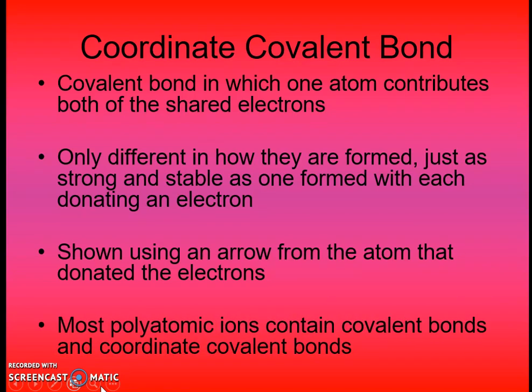We see a lot in polyatomic ions. When they make their covalent bonds, a lot of times one of the bonds formed is a coordinate covalent bond, because again, one atom between those 2 already has a full octet, and another is 2 short, and so the atom with the full octet will donate 2 electrons, make one single bond between them, or make a double bond or a triple bond, sometimes even, to complete the octet of the other atom next to it.